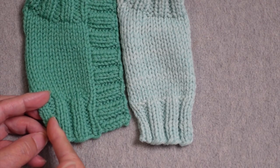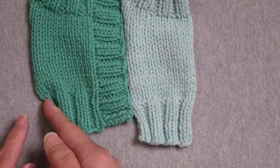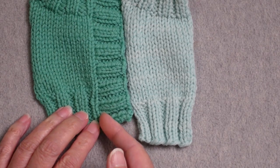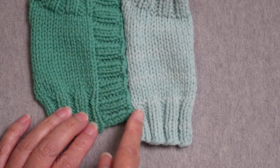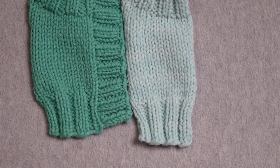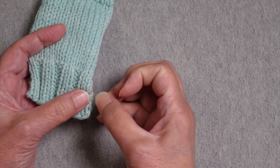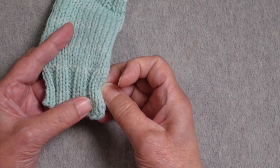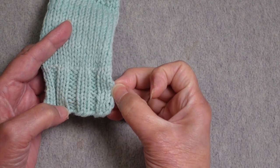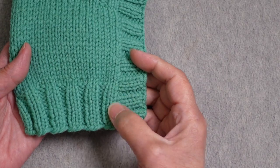Having a knit two at the edge is fine at a seam because when you eliminate one stitch of a knit two on this edge and one stitch of a knit two on that edge, you still end up with two knits crossing the seam. But when you're picking up stitches along the edge with fabric going vertically, you don't have that knit stitch from the other edge to keep that stitch pattern continuity. So on this swatch I've created three knits at the beginning so that when I do my pickup, I will end up with two knits — that's going to be one improvement right away.